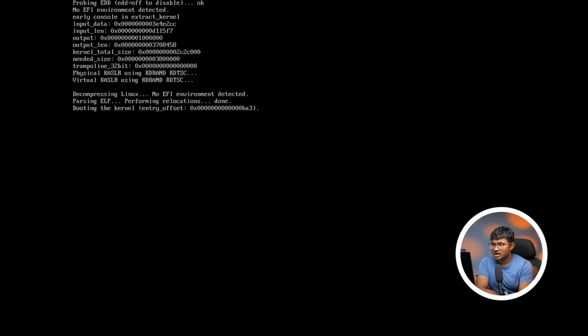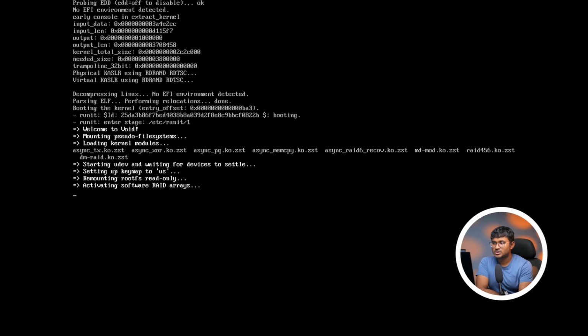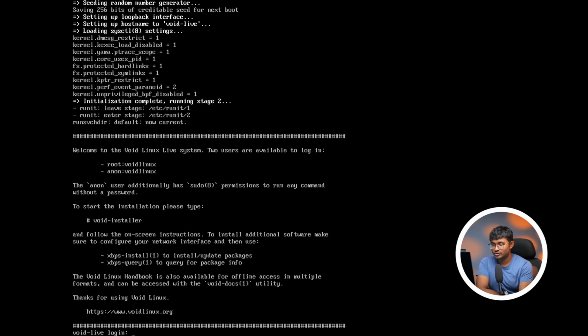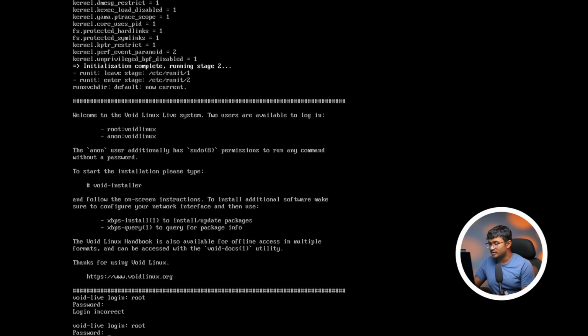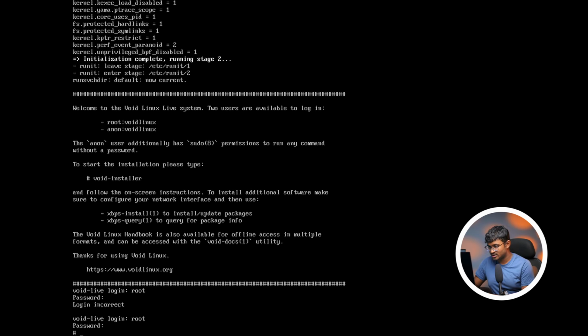So yeah. Now this is in BIOS, so it's going to be different, but I'm going to also show you what you should do for UEFI installations, because that is the spec for all modern PCs. Okay, we have the username and password. Let's go for the username root, and the password is voidlinux. Okay, I think I typed something wrong, so voidlinux. There we have it. Now they have an installer and it's shown over there, void-installer. So just enter that.